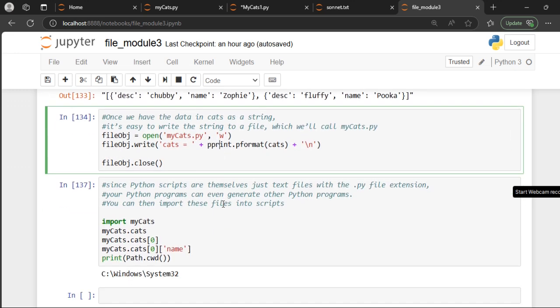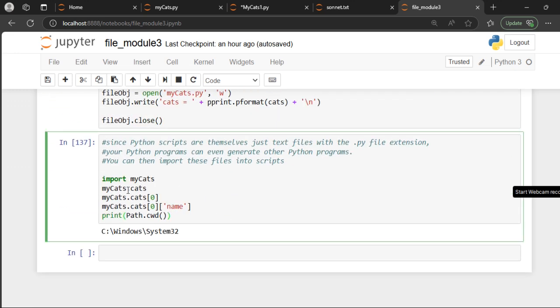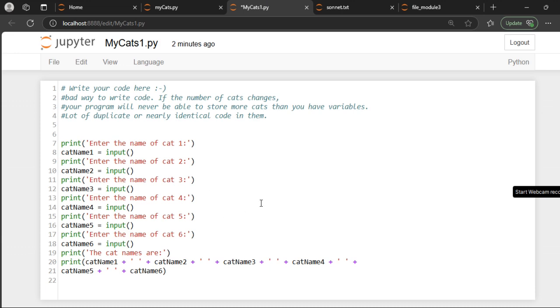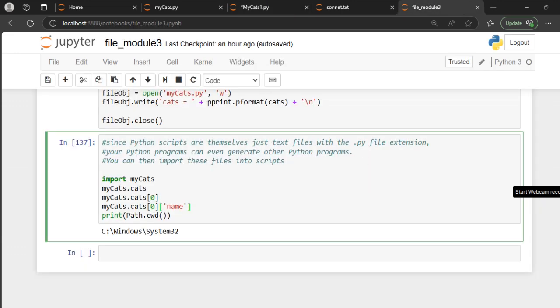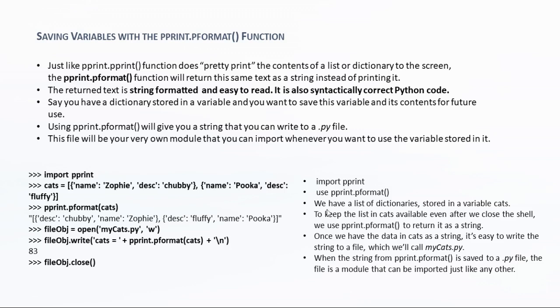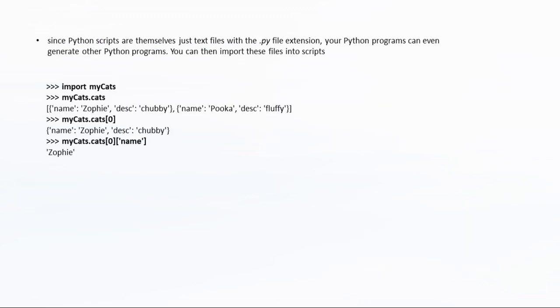So try it in your system, then you get good hands-on experience. And this is for the second part, where I created another file through which I got mycats1.py. So you try it. Once you try this, you get more hands-on. The more you try, the more you understand. Just by reading or seeing the presentation, you cannot understand. You need to try it in your system.